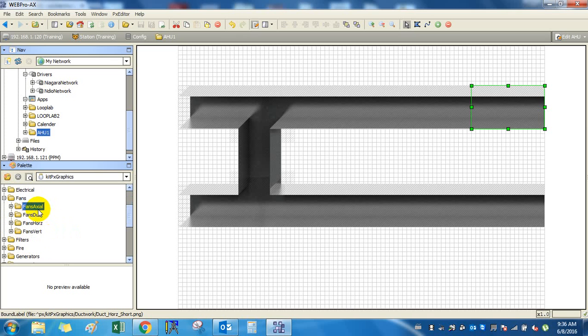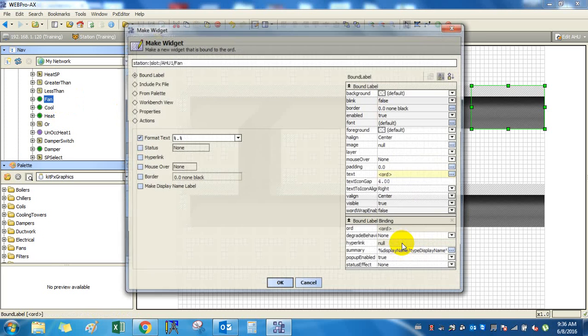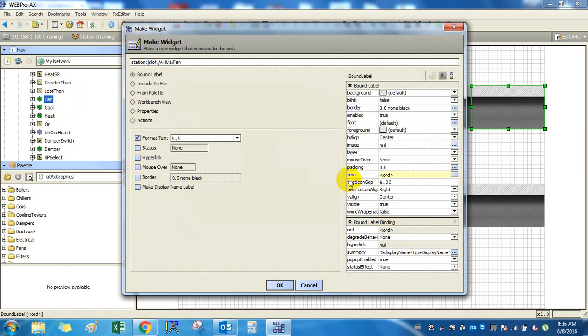Expand your AHU1 folder here. Drag drop your fan on your graphics. Select from palette. Go to fans.